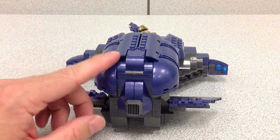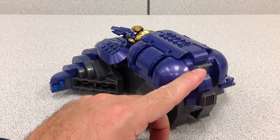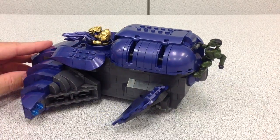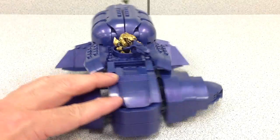Not quite sure what they wanted to do with this part right here, but I would probably say you could put a Spartan on the back there like he's going to throw in a grenade. So I mean, that works really well. Good stuff there.